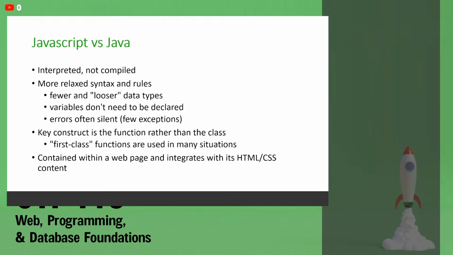Right, so when we get into the idea of Java versus JavaScript, JavaScript is interpreted versus Java being compiled. We talk more about what that means in advanced classes, right? JavaScript has less syntactical rules, loose data types, things of that nature. We don't really have to worry about a lot of this at this level. But I just wanted to show you all here that there are several different reasons why Java and JavaScript are not the same.